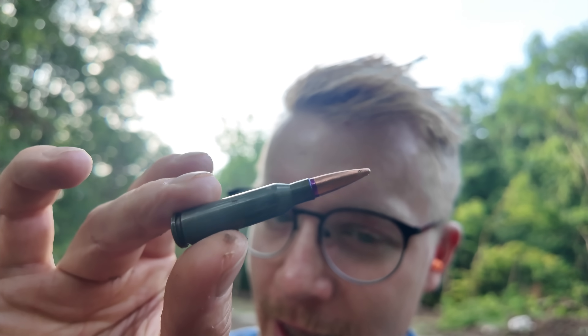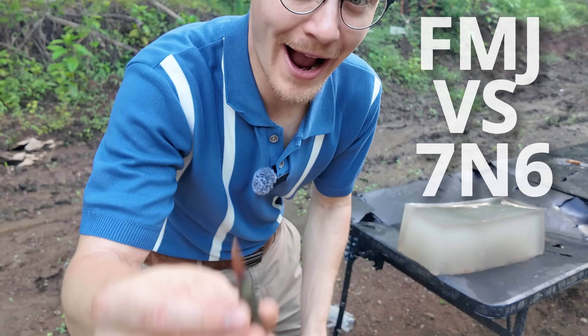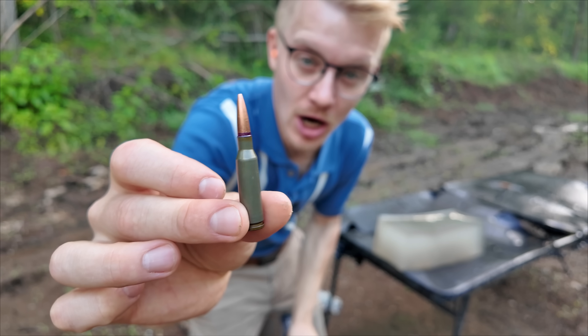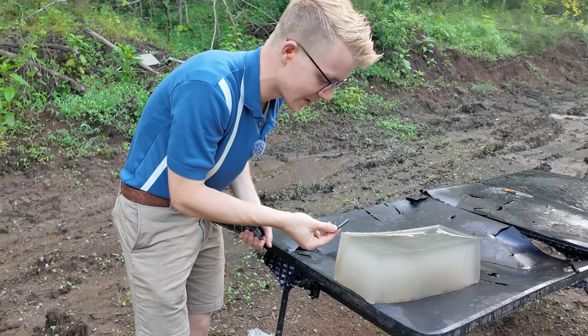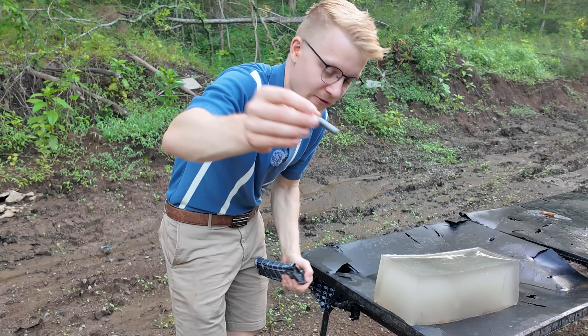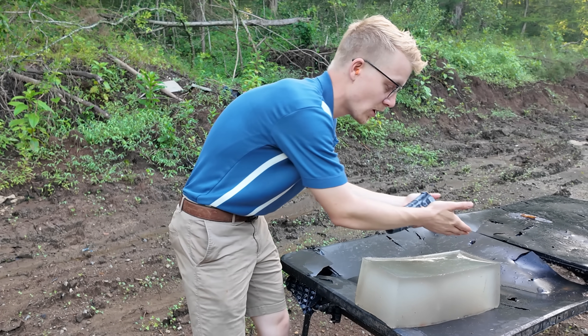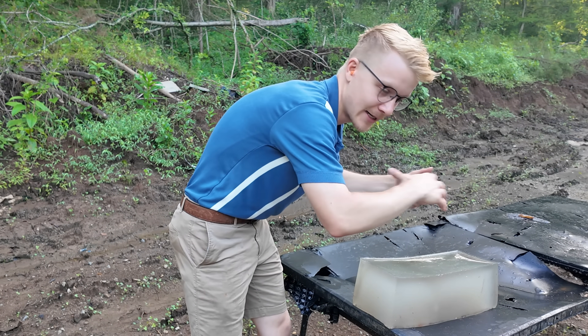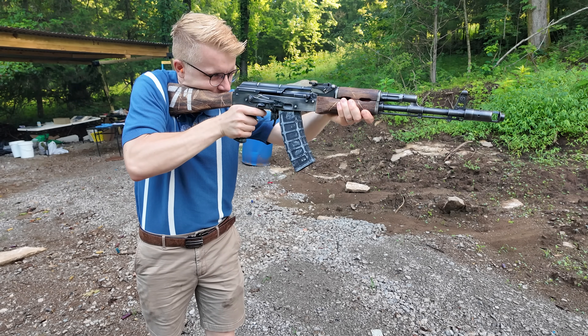The result is a bullet that can do some wild damage similar to a hollow point, but technically it's a solid bullet. So how much does this thing tumble in yaw compared to a regular round of 5.45x39? We have our ballistics gelatin. First up, we are going to shoot the regular round of 5.45, and then the poison bullet. I'm actually going to put an extra block of ballistics gelatin behind this to capture it if it veers off. First up, boring 5.45x39.